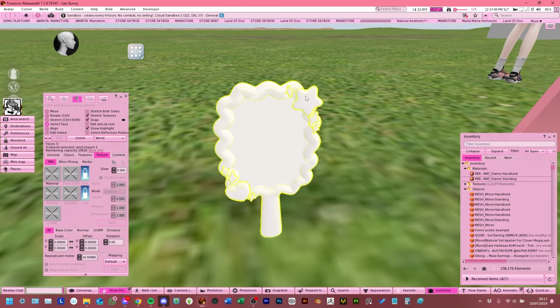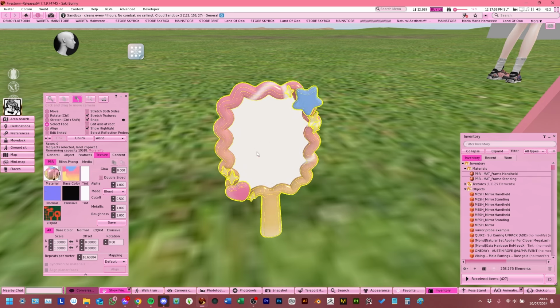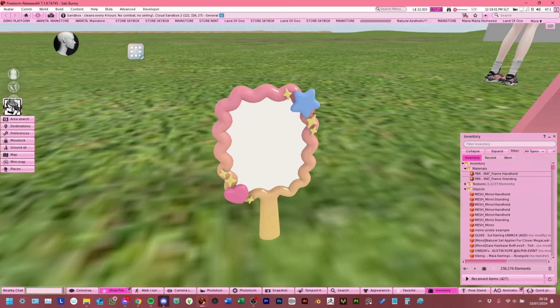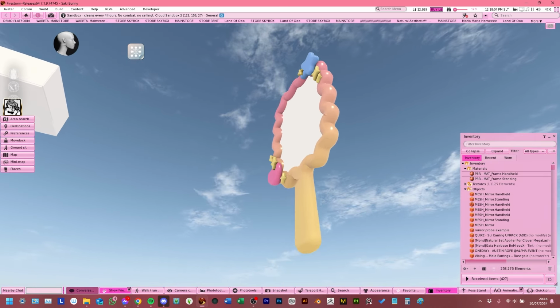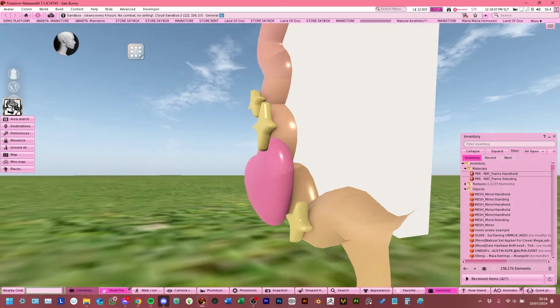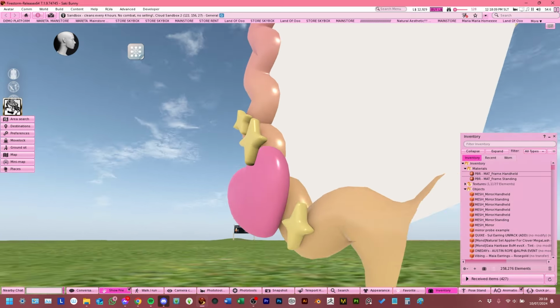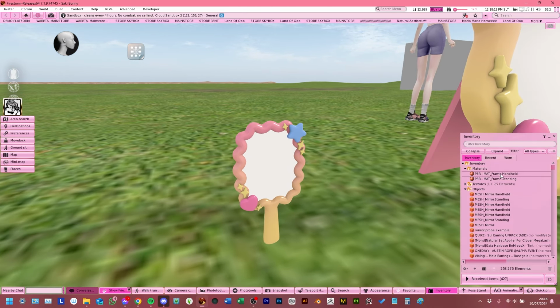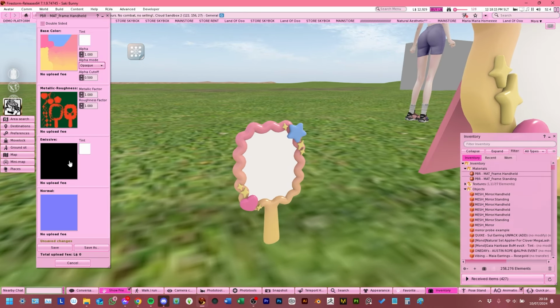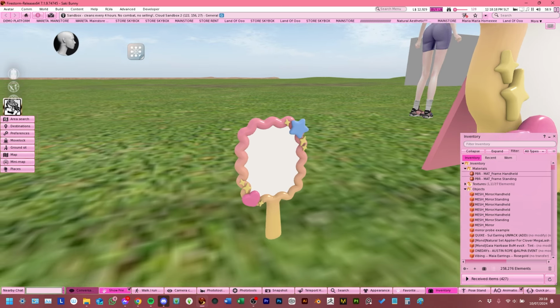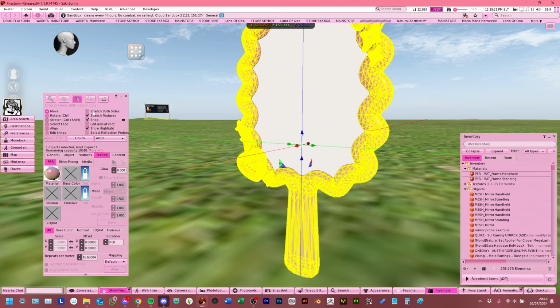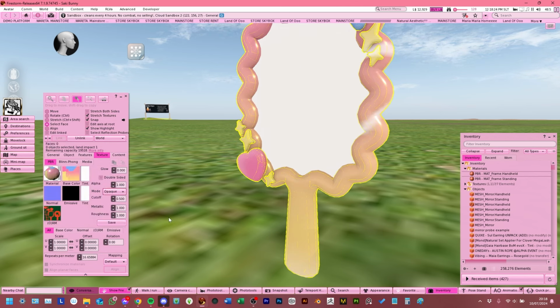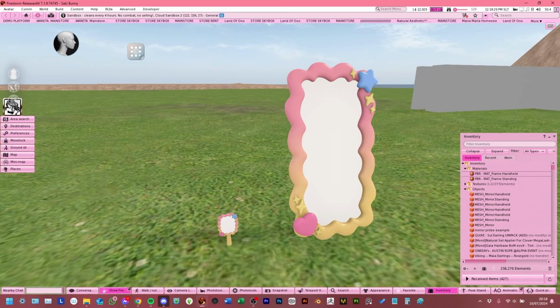Let me zoom into it. And remember, this is the one that I didn't set alpha to opaque. So I will just drag this onto the material, onto the object, sorry. And now let me see if I can show you the alpha problems. Here we go. You can see that it's alphaing out the heart because it's the same material slot. So to fix this, I just go into here and set this to opaque and save. And then if it doesn't auto update, you just go here and opaque and, oh, I guess I don't need to save. Anyway, there we go.